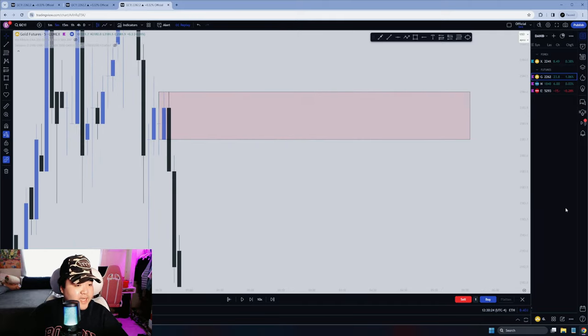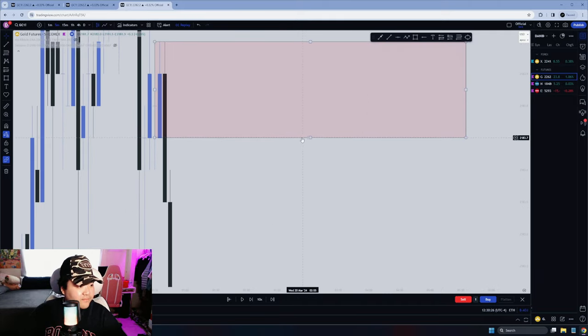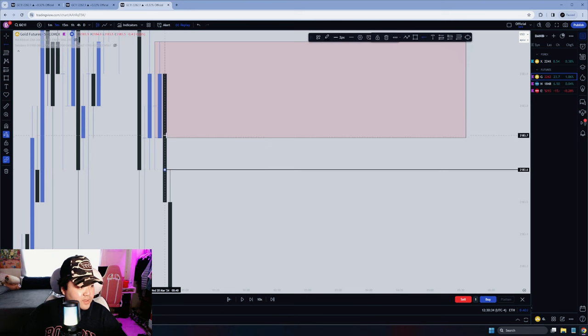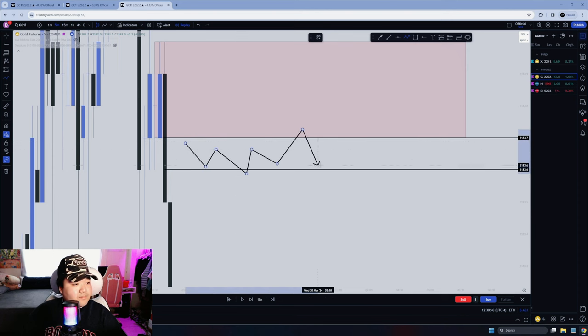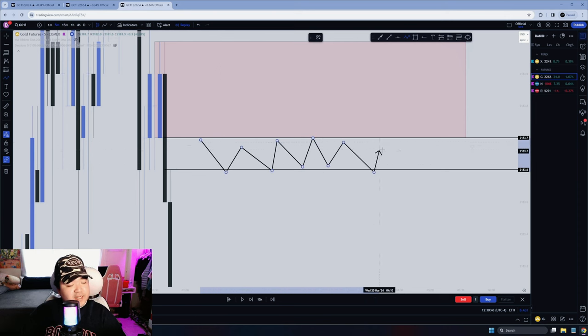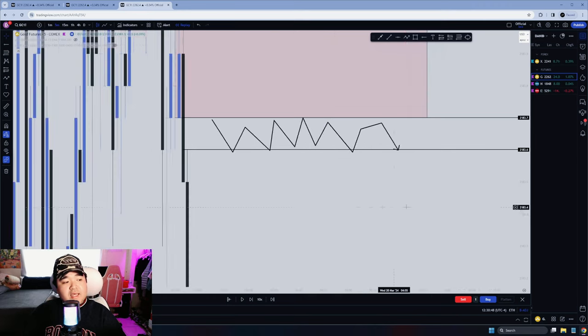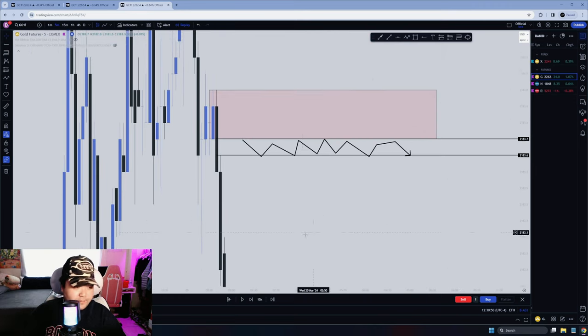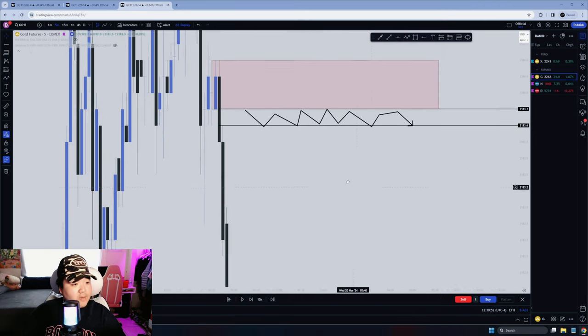Now, where's the gap? Let's look at the first candle that left the zone. This candle left the zone, and we only came back to this much. So we have a gap from the top of this wick to right here. This is our gap. Let me erase that. This is the gap that needs to be filled. As it fills it, it's most likely going to tap into your supply zone and then you will take the setup, your entry.